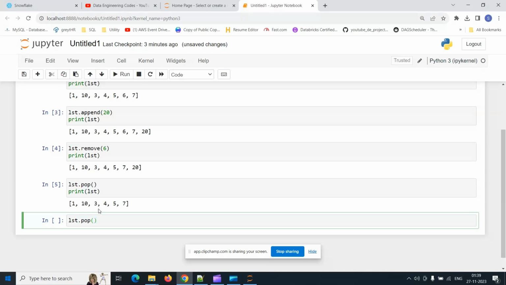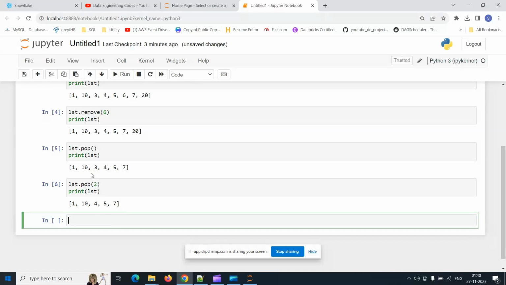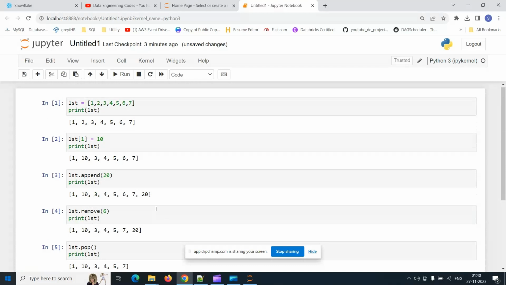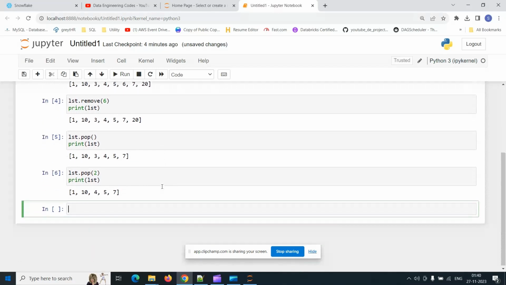For the value 3, the index is 2, so we pass 2 as the index number and print lst. You can see that the value 3 has been removed. So you understood that a list is a mutable data structure where you can add, remove, and modify your values according to your requirement.